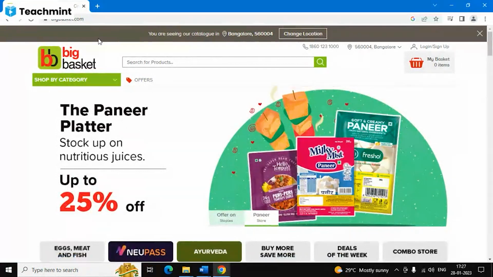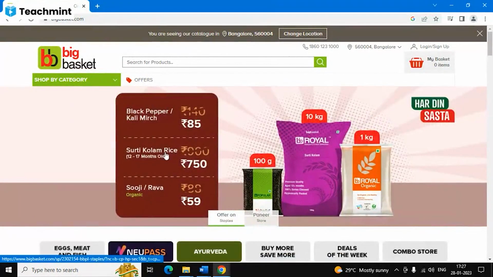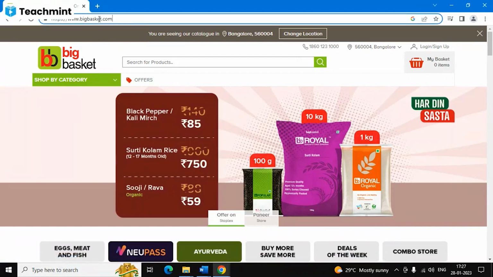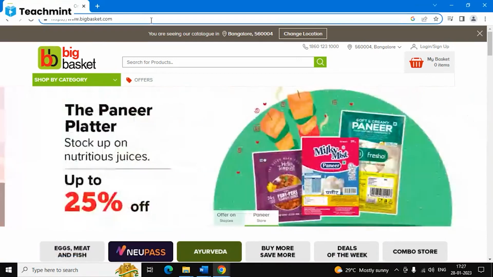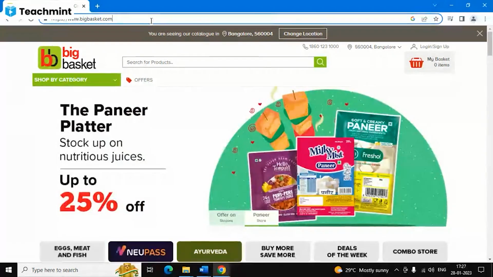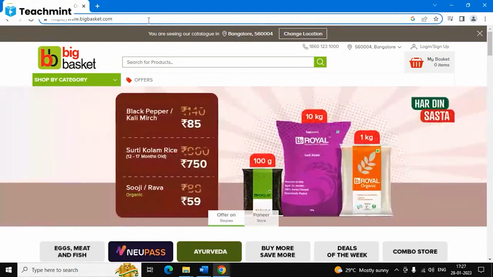See, we went through Google Chrome, that is a web browser. BigBasket is a centralized application hosted in an application server.